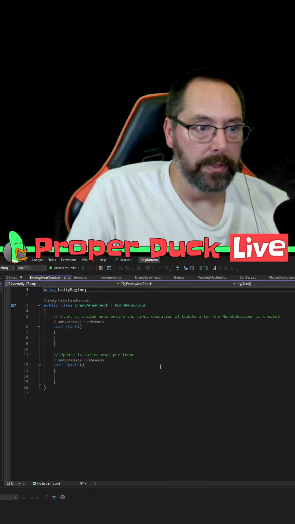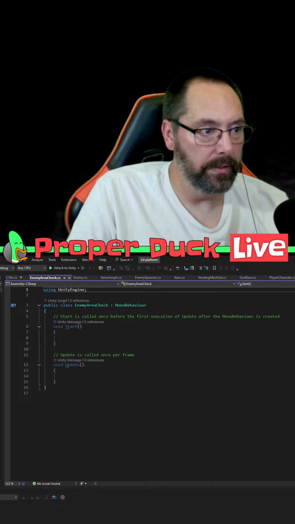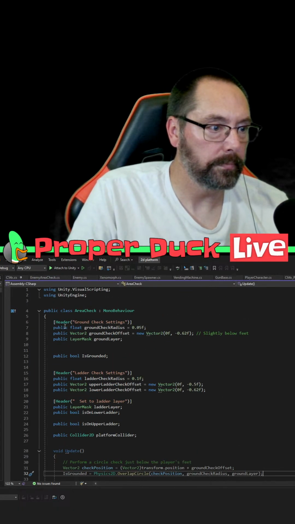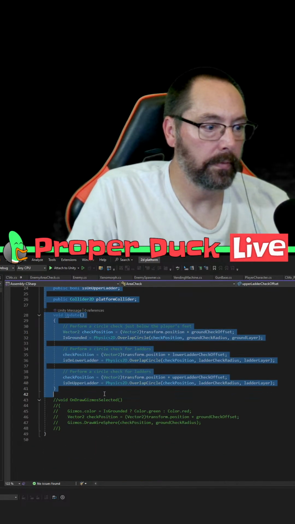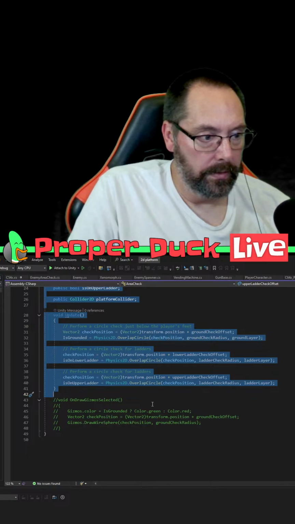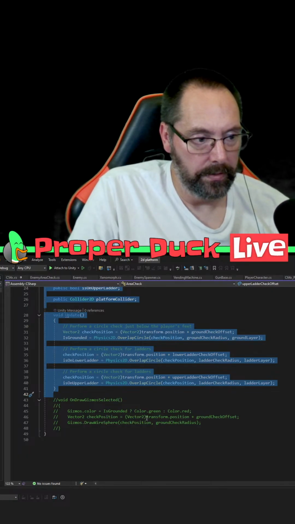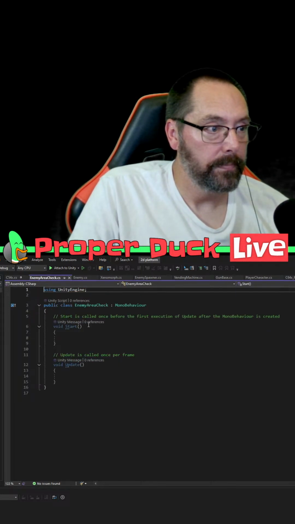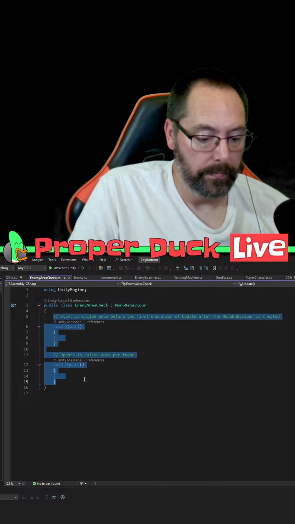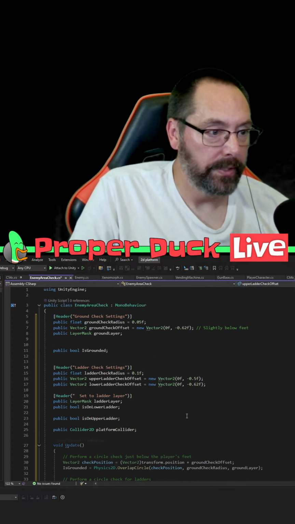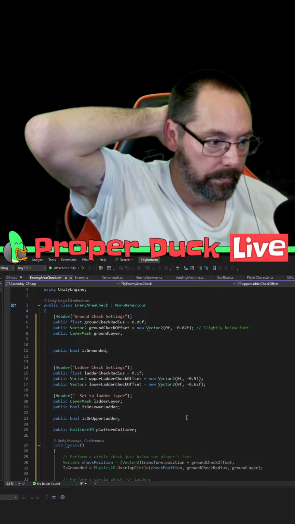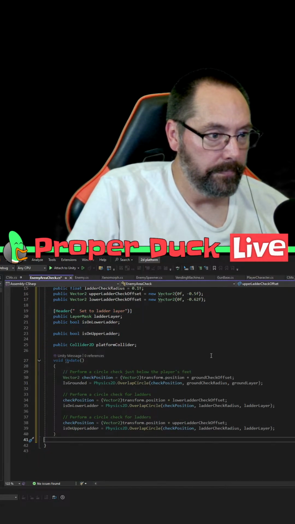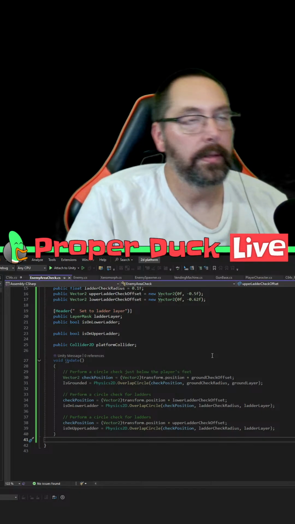Okay, so I'm going to go straight to copying the area check script. Draw gizmo selected. Okay, ground check settings. Cool. Oh.